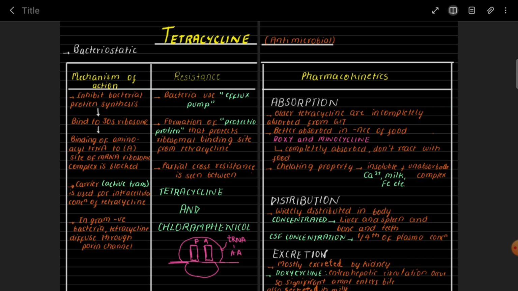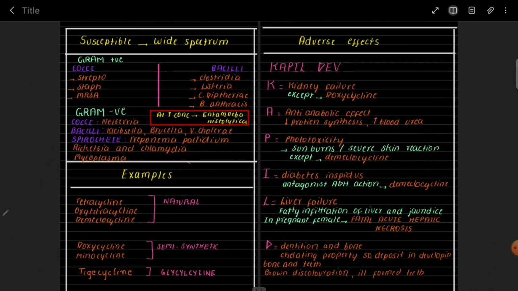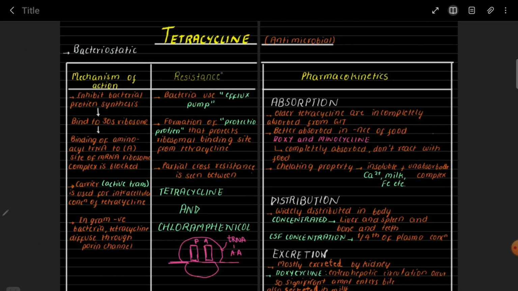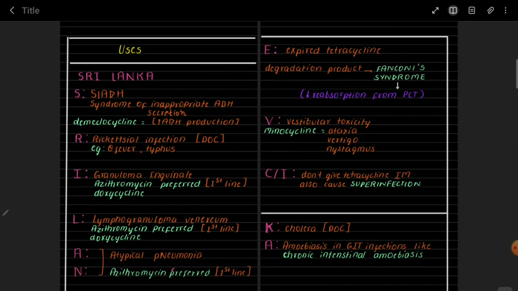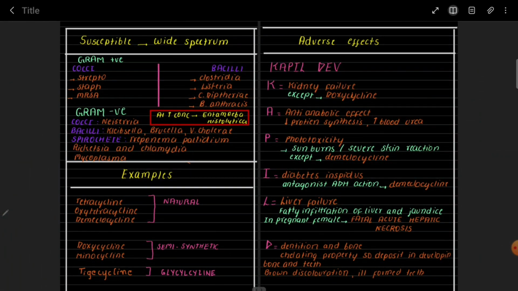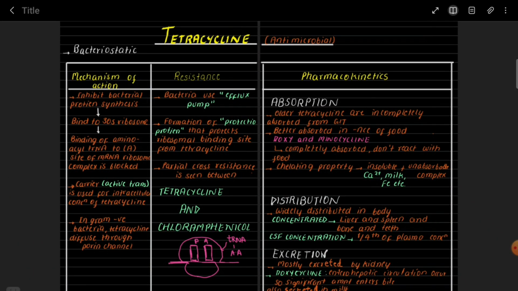Now, if you watched our previous video, you would know that in this video series we have tried to classify antibiotics under 6 different headings, which are the mechanism of action, susceptible organisms, resistant organisms or the mechanism by which they acquire resistance, pharmacokinetics of the drug, examples, adverse effects, and uses of the drug. We will either combine the uses and the examples, but here we have tried to place them separately. So let us start with the mechanism of action of tetracyclines.